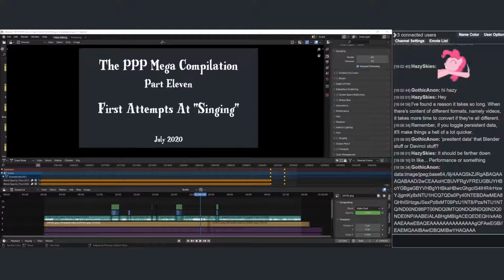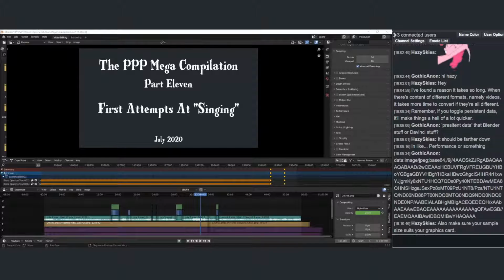From what we tried with Twilight Drunkle and such, I think we tried persistent data in there and it didn't make any noticeable difference, so I'm not feeling overly confident here. Gothic and Synthbot and I have worked out a way to share the blend files so that we ourselves can render it. So if we can find a way to make Blender actually cooperate, we can render things in parallel.